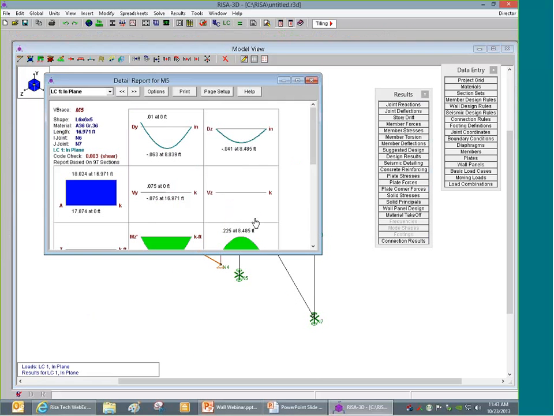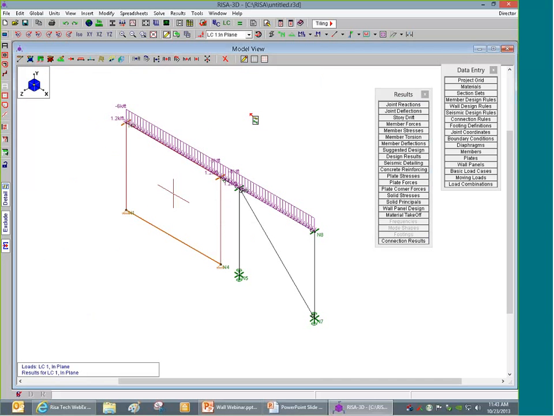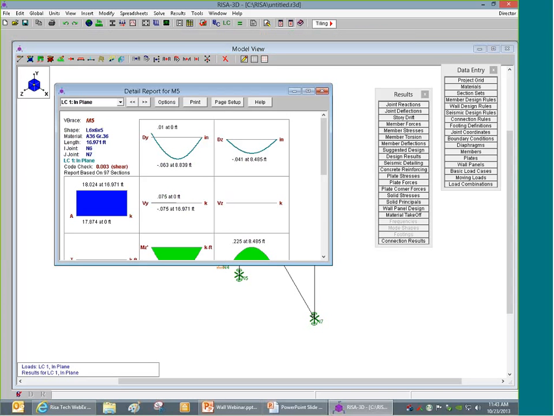Well, if I take a look at the brace, you'll see this brace is now carrying 18 kips of axial force. In other words, because this wall was stiffer, it didn't deflect as much, so it didn't try to push as much force into this brace, and as a result, this brace never buckled. And this 18 kips of force, believe it or not, is actually below the Euler buckling capacity of a 6x6 single angle.